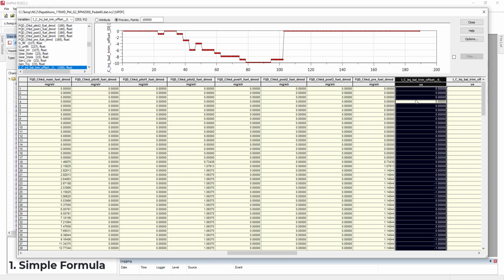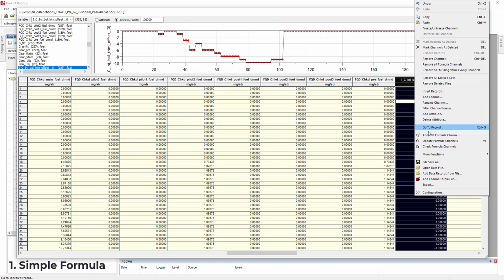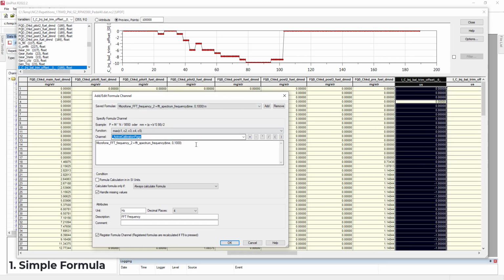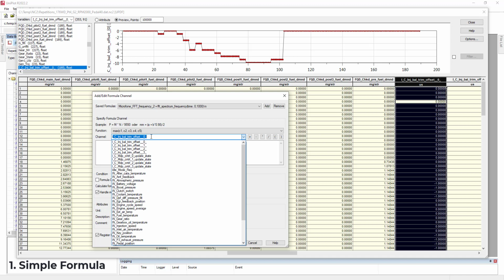To compute a formula, as a reminder, you right click on the yellow area, then add edit formula channel. Once it's done, you have this window that you normally already know how to use, but we'll go for a reminder. So I will look for my channel once again through this channel selection window.